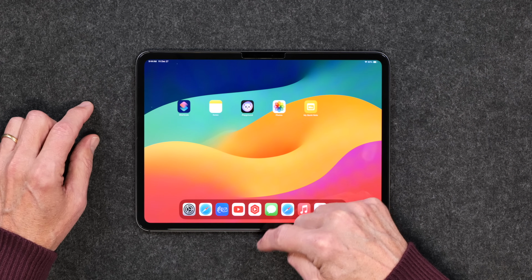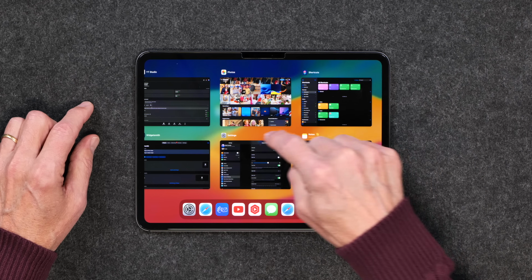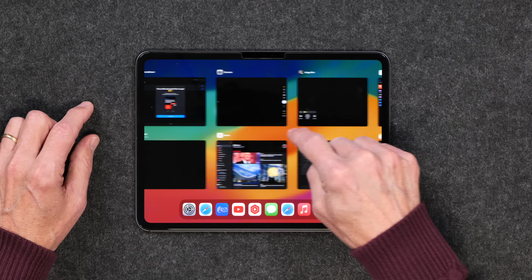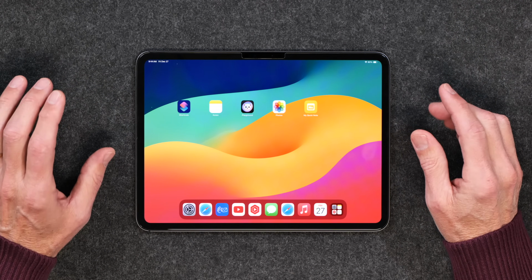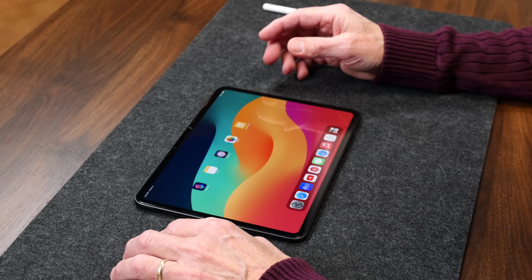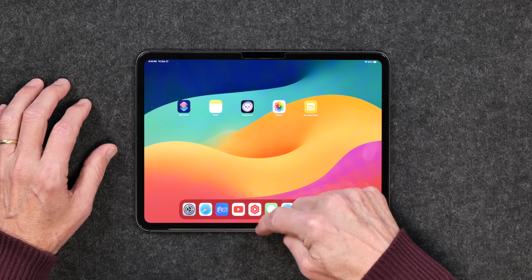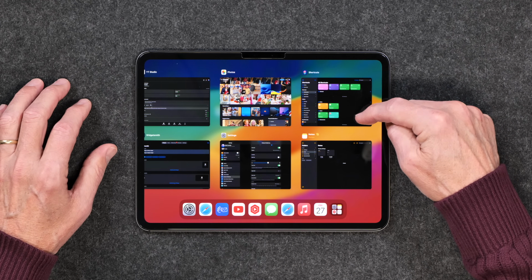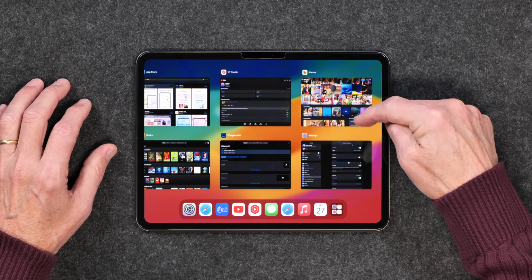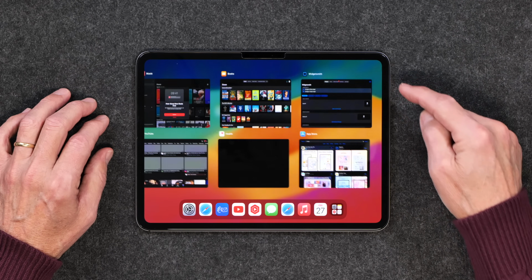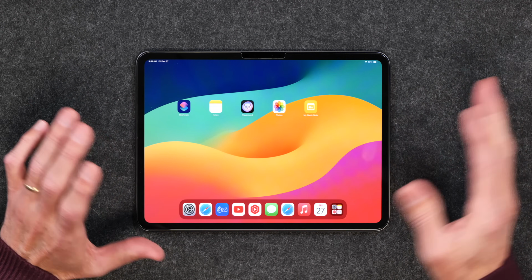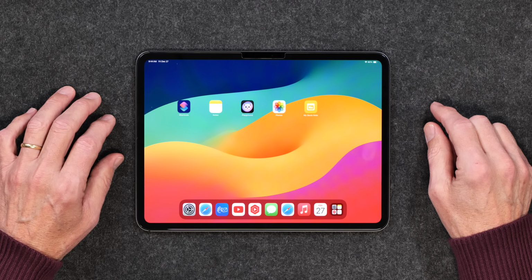Also, if you just swipe up from the bottom and stop like this, you'll see all the applications you have open. Now, if you're old school like me and you're used to having a PC, you felt like you always needed to close your applications before you opened other applications. You don't really need to do that on the iPad. But if you want to, you can swipe up and stop like that, and then you can just begin swiping away like that, and that actually closes an application. And every now and then, if you do have trouble with an application working, knowing that you can get in here and close the application will probably solve the problem, and then you can go back and open the application.